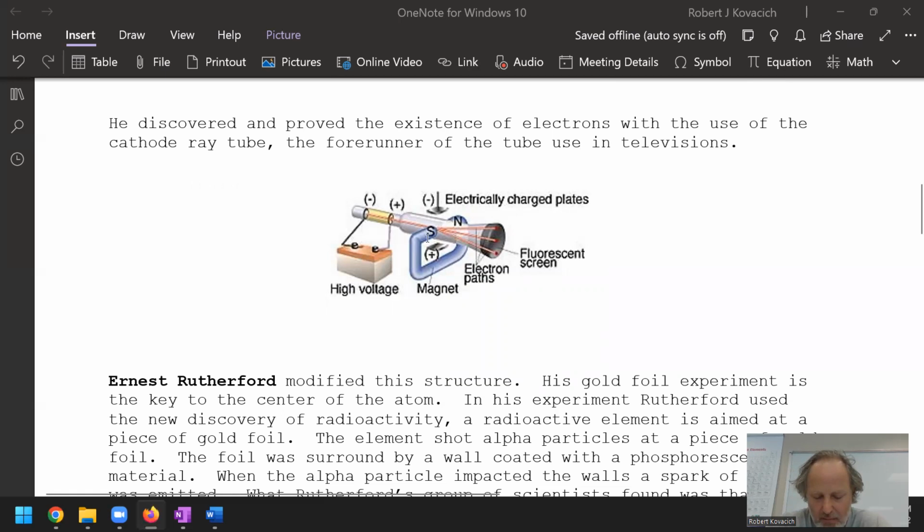So voltage, electrical plates and magnetic plates. And what they do is they direct electrons. The inside of the glass on the TV is coated with a substance that eventually would make colors. Initially, it was just black and white. And so when the electrons hit it, it would produce a particular color or a particular color of gray within the spectrum. And that would allow you to have images, because you'd shoot one spot and that would be a color, and you'd shoot the next spot and the next spot, and you have an entire line of spots.